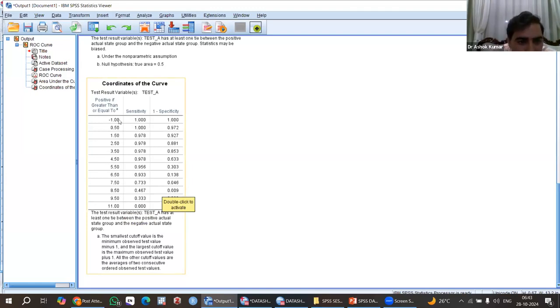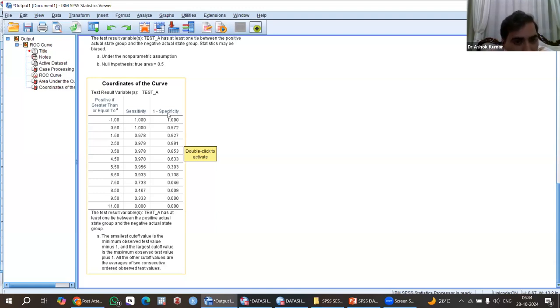So you can see here, sensitivity is 1 meaning 100%, 0.978 means 97.8%. You can see when the score is increasing from -1, to 1, 1.5, 2.5, then sensitivity is decreasing. Okay. And what about 1 minus specificity? It is also decreasing, but it is 1 minus specificity.